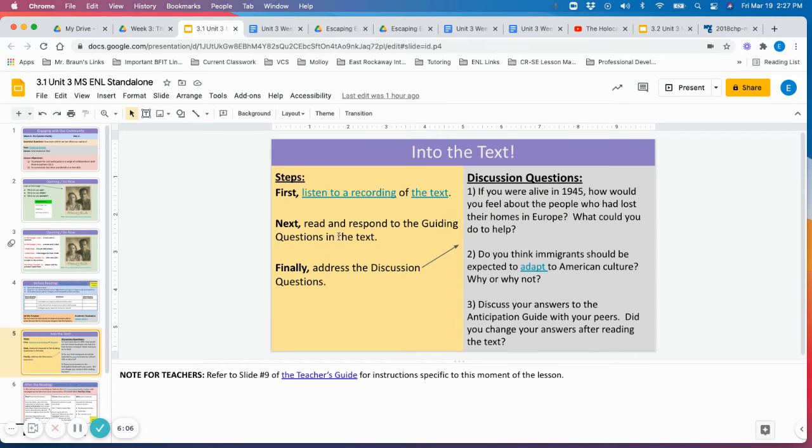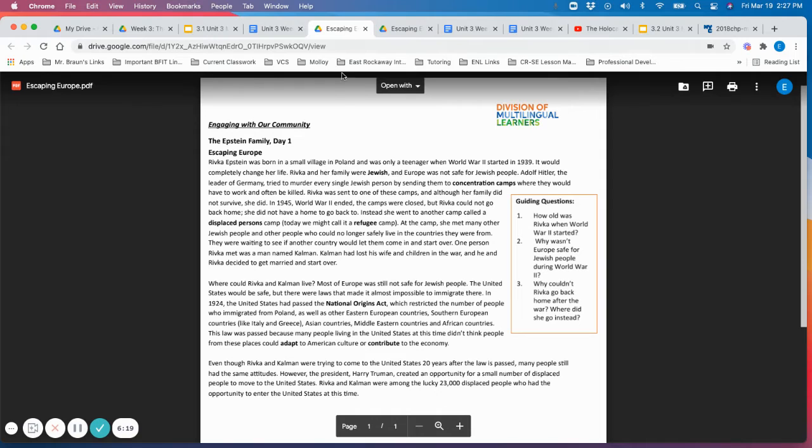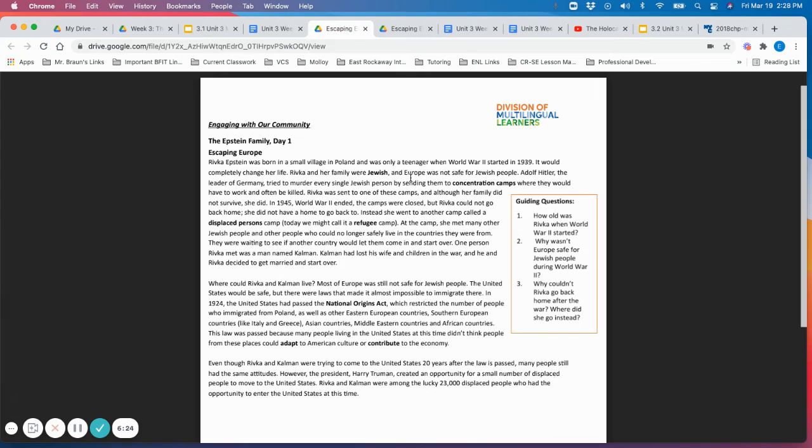Then students can engage in reading the text. This link will open the text. This link will open an audiobook of the text, and this will open the text itself. There's an audio recording for students to listen to, as well as the text that can be preferably read by students, but it can also be read by a teacher, or it can also be read in pairs.